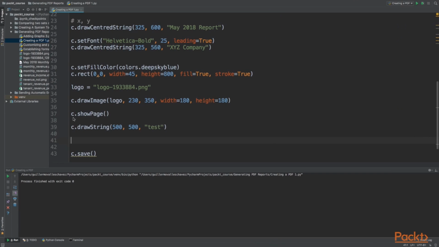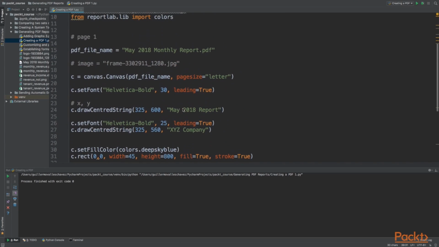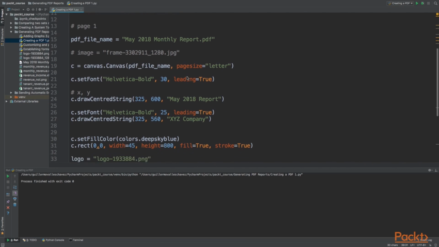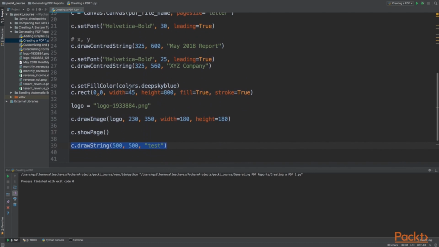You use the c.showPage method, and here this is where you enter what you want the second page to have. So using these basic principles, you should be able now to add images, add text, and change the colors of different shapes and add shapes to a PDF file. So that's very useful, and I hope that you tune this to whatever it is that you're trying to achieve. Trust me, I've seen it work for a lot of people and it just saves them a lot of time.